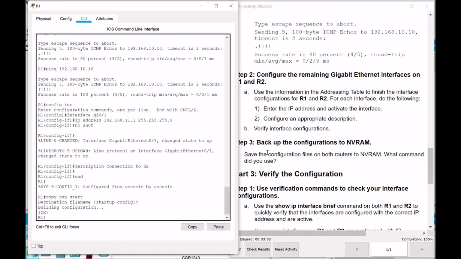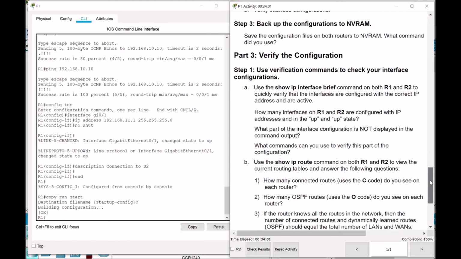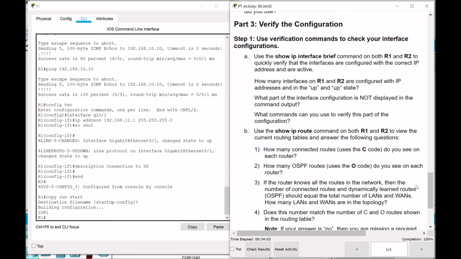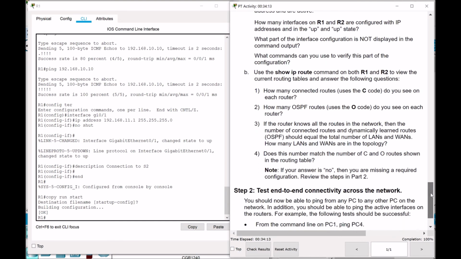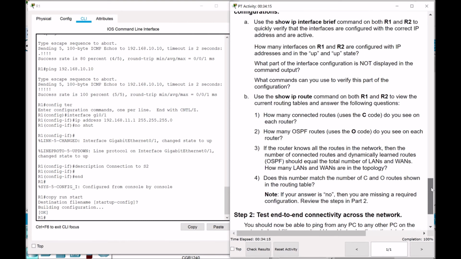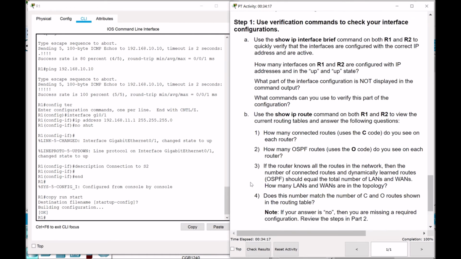So we're done with step 3, save the configuration files to NVRAM, using the command copy. We are now at part 3. Notice that the completion is already 100, but we still need to perform part 3 to be able to answer the following questions.